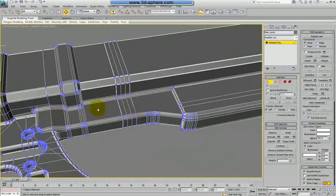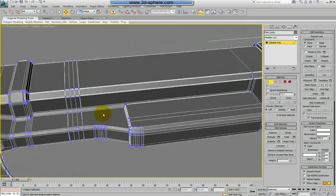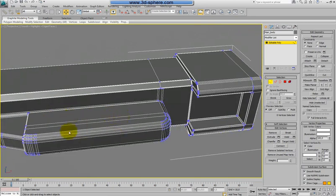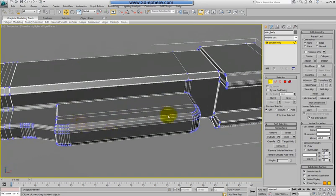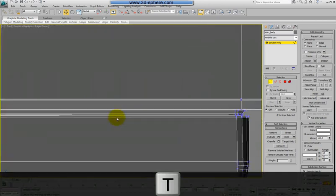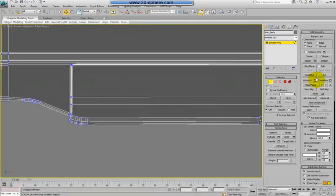When I was looking at the reference, there's a part here that looks like a half cylinder or something like that. I'll not model it straight on my shape — I'll do a separate object. It will be much faster than trying to do it directly here. Now I'll do some details here, very simple ones. Let's go to top view and first of all I need to do some straight cuts, just two of them.